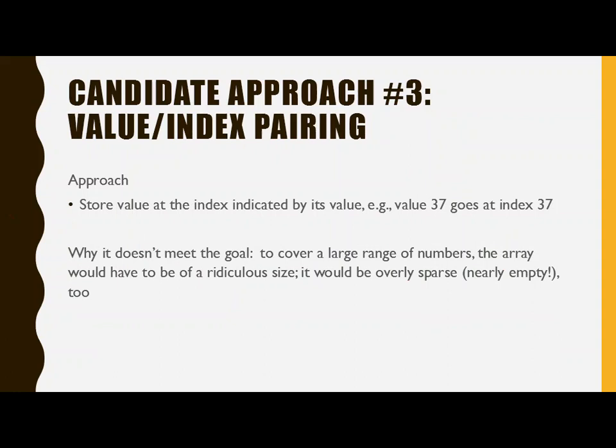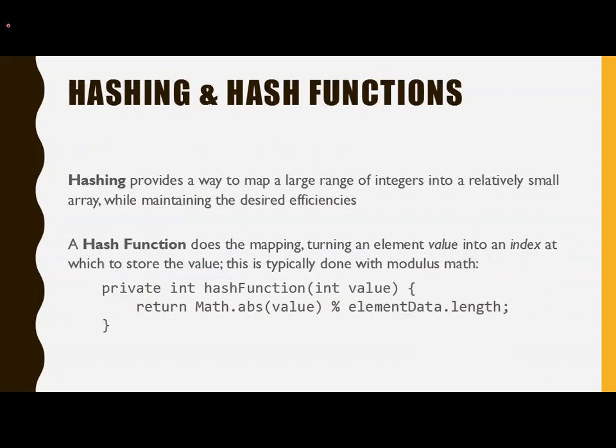Well, obviously that's where we're really going with all this, right? How do we do that? We use a hash function. What a hash function does is it simply takes the value that is passed in, takes its absolute value because negative positions are not going to work in an array, and then it uses modulo math, dividing by the data length, in other words, the length of the array.